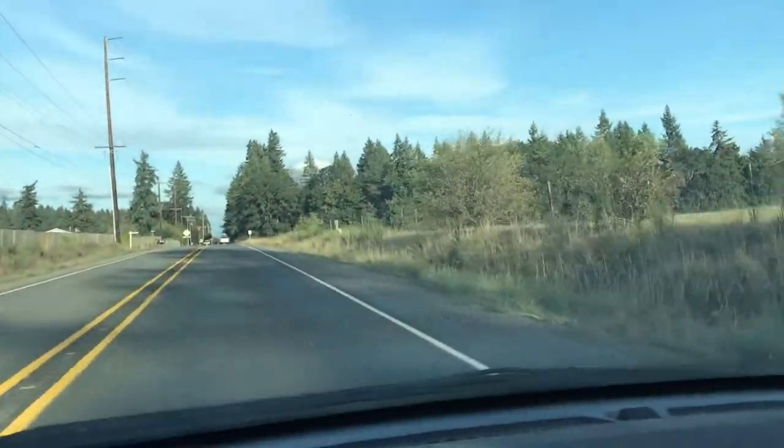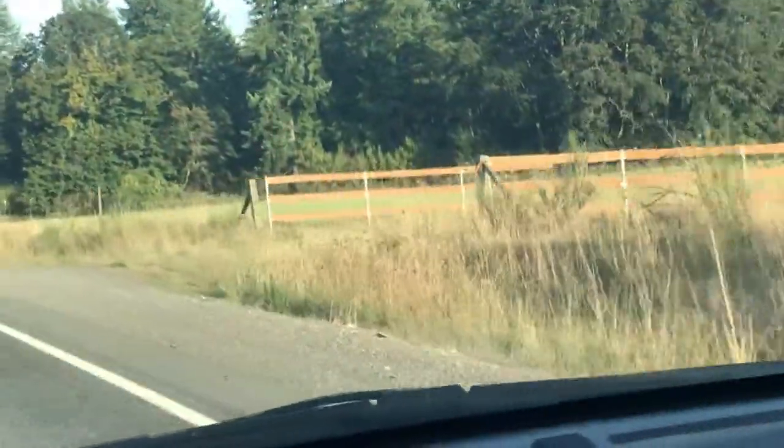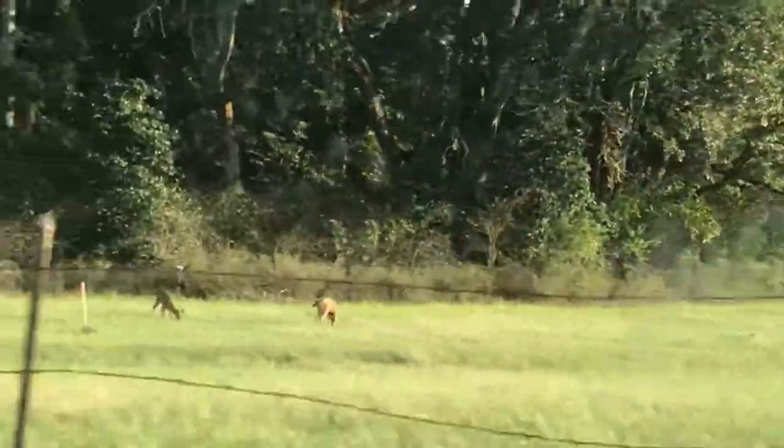Holy shit. I should pull over. There's like these little baby deers. I kind of want to film them. I'm going to do it. Totally going to do it, guys. They'd be some youngins right there. It's so cute.